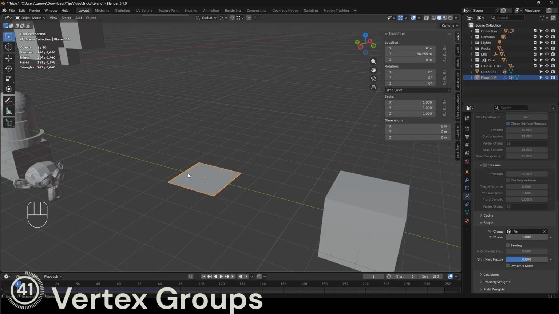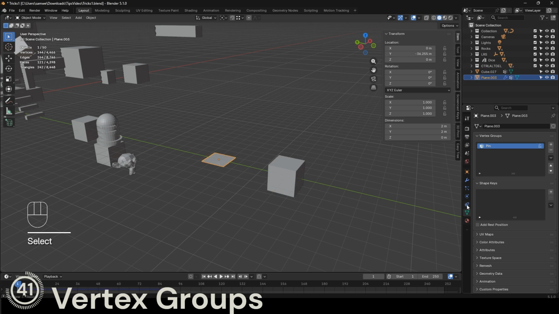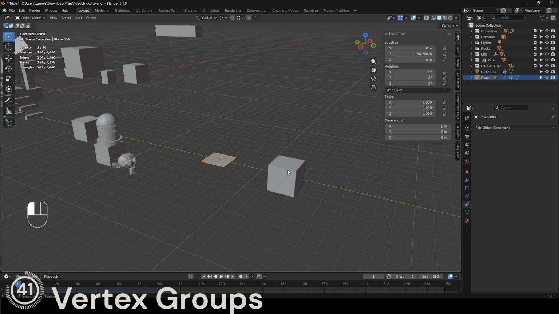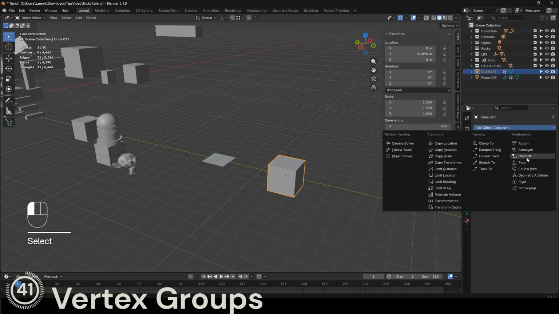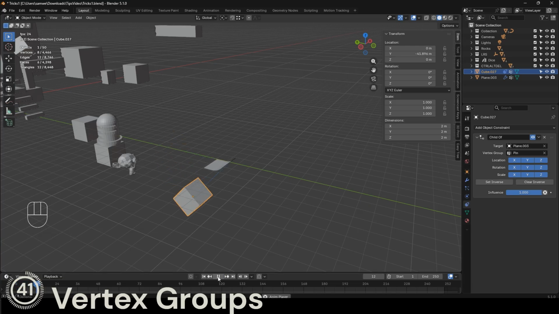So vertex groups aren't primarily just for this, but yeah, they can be powerful for selection, simulation, or even if we just end up using it as a modifier or a constraint. So for example, if we selected this and we said we want to make this a child of this plane, but we only want it to be a child of the pin, for example, and then if we click play, we can see that unfortunately, because of the way that the orientation is, that is why we've got this. But basically, vertex groups can really come in handy for that.